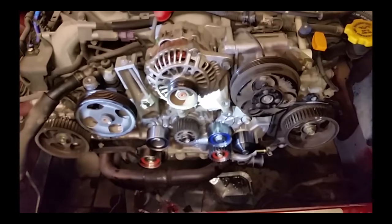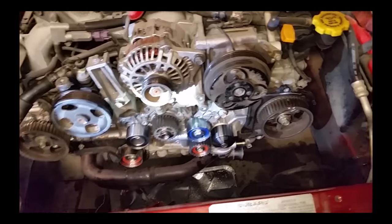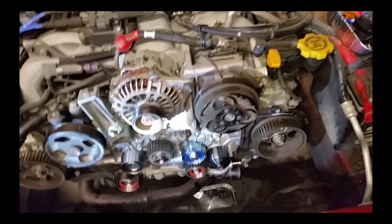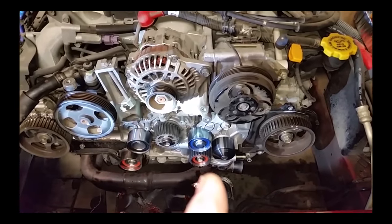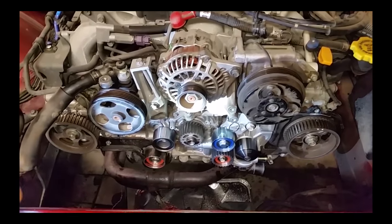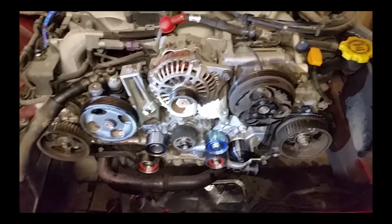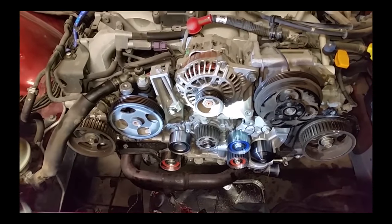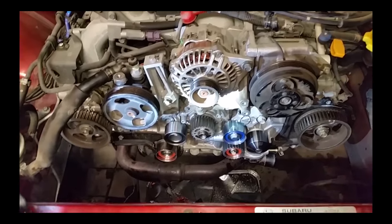But yeah, it's only taken a lot longer. Had some challenges with the bolt hole being stripped out there. Had to helicoil that. Let's see, what else did I have some challenges with? It's cold out here. It's like 46 in the garage right now. It's like 20 degrees outside here in Omaha.